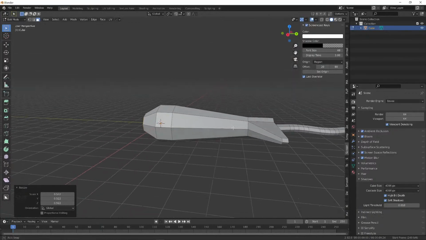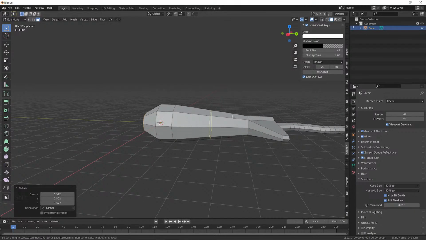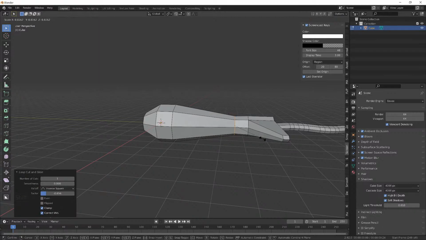Okay, let's add 1 or 2 more loop cuts here. Scale that down.